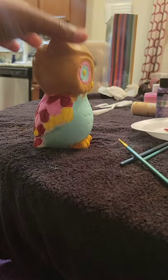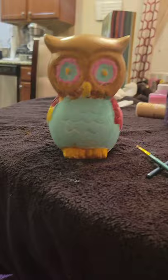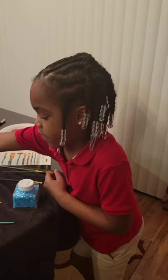I'm giving the paintbrushes a bath. Love my owl. I love your owl.